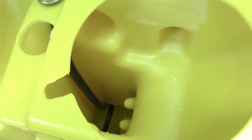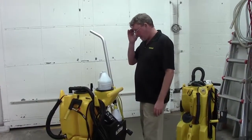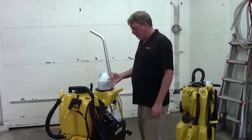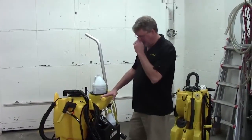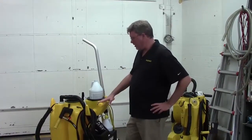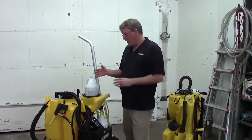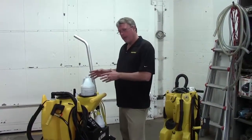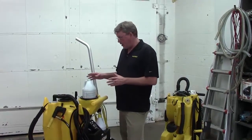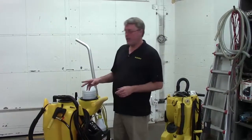Alright, so if none of those things seem to resolve the issue, we're probably looking at something internal to the pump. But one thing you can do is what we call a flow rate test. We just want to see how much water is flowing from your pump in 60 seconds. So what you'll need is an empty gallon jug. You're going to do the test 3 times.